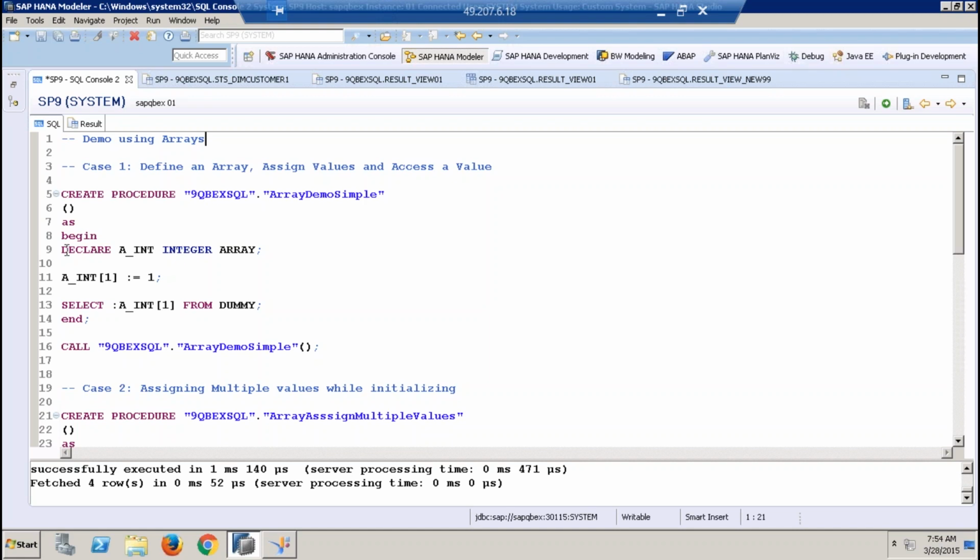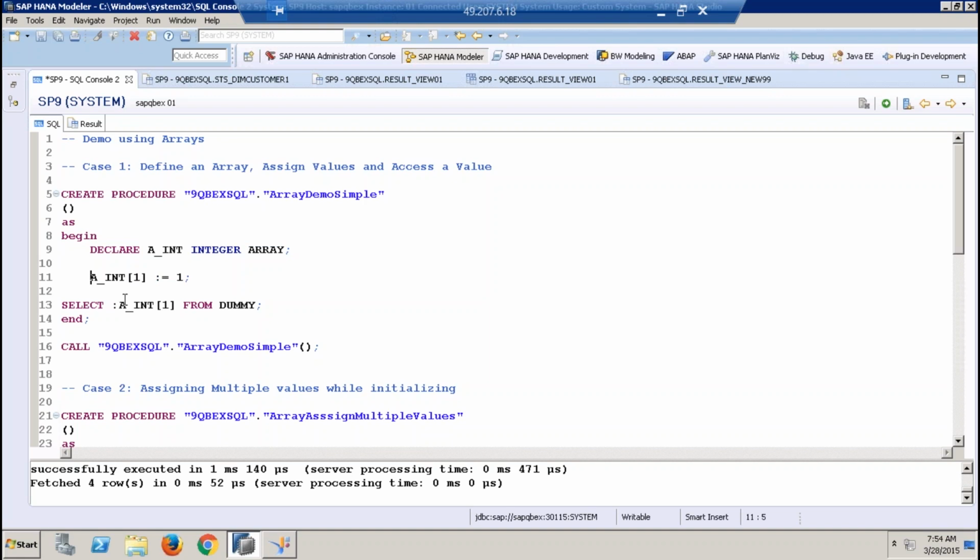First example, I'm just declaring an array. This is how you declare it: declare a variable name of any data type you want, and then use the keyword array. Then this becomes an array variable. Whenever you have an array, you refer to a value with an index, since it holds multiple rows.